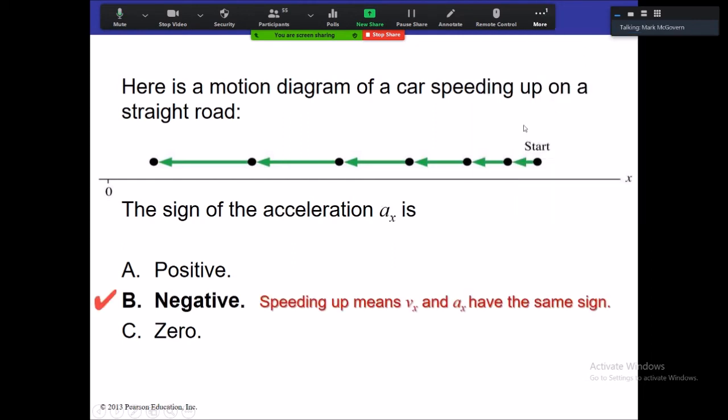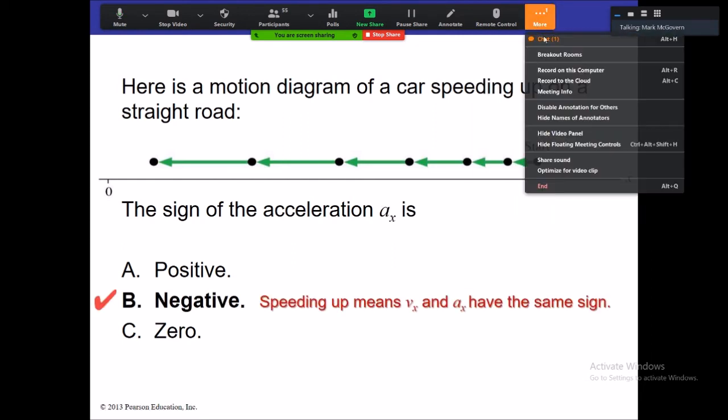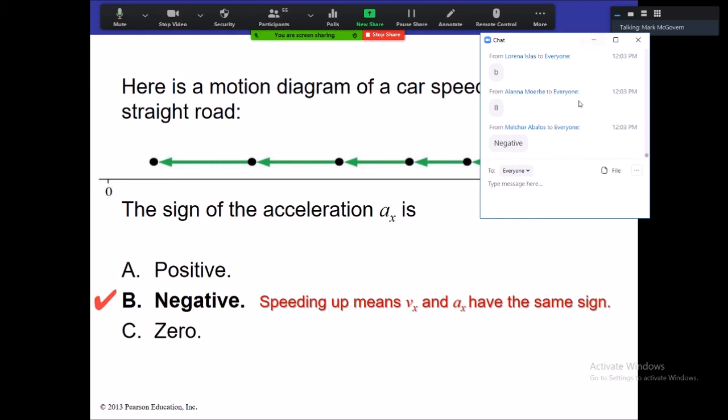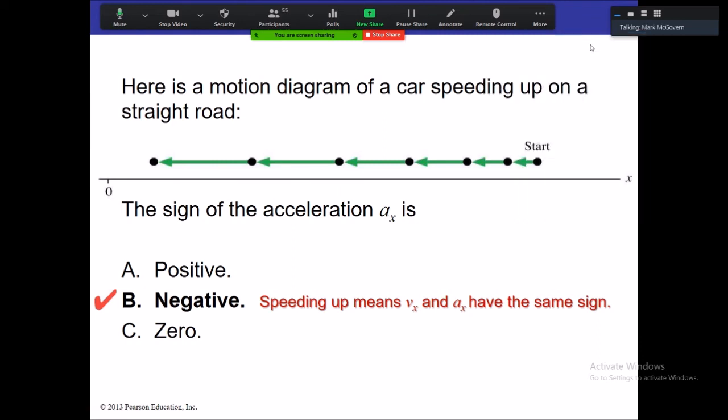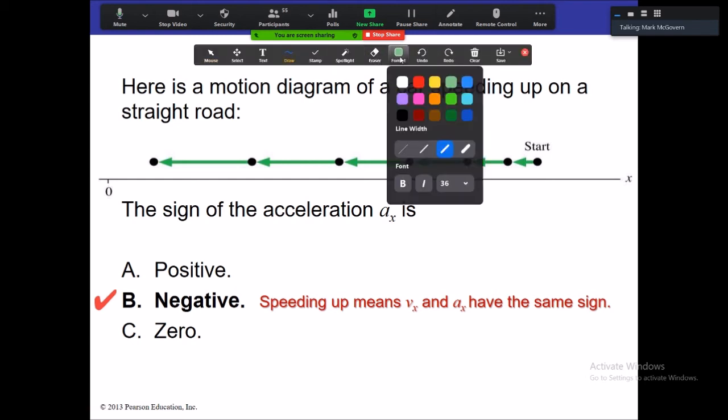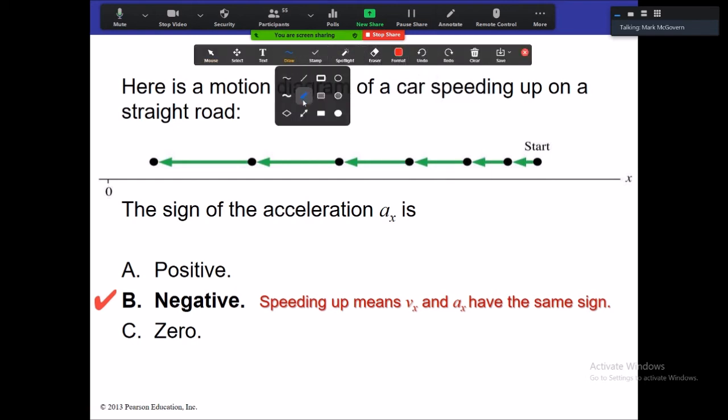That's good, because B is right. It's negative. Why? Because the accelerations point to the left. So here's the acceleration vector here. I'm going to draw my acceleration vectors there, there, there, and here. There you go. That's my acceleration vectors. I'd draw little A's if I could, but I don't want to attempt to do that.